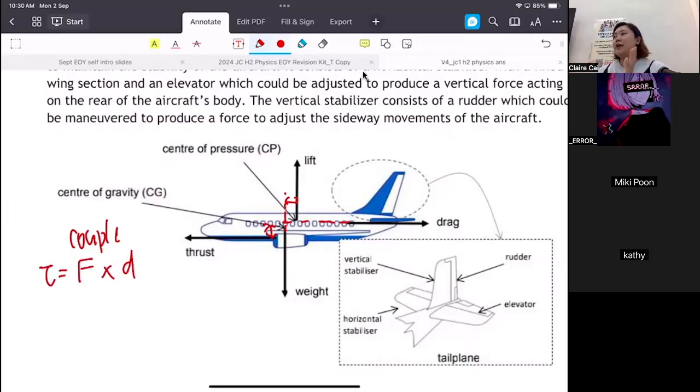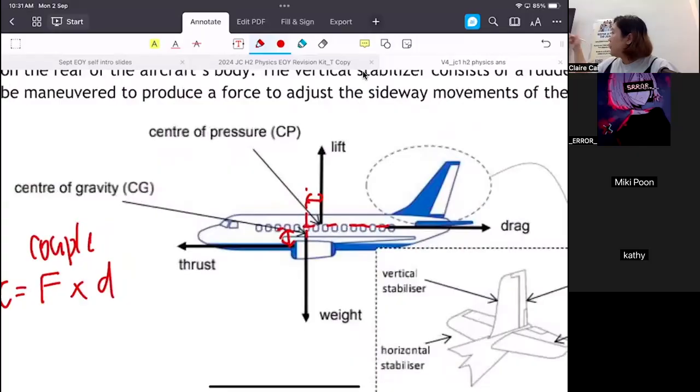So this one is very easy to understand. If next time you learn driving, you have a steering wheel, right? So one hand up, one hand down, it causes the steering wheel to turn. So similarly for this type of forces, it's always like one up, one down, it will cause it to rotate. One to the left, one to the right, it will cause it to rotate. So in this case, if I look at the weight and the lift, what's the direction of the torque? Clockwise, anti-clockwise?